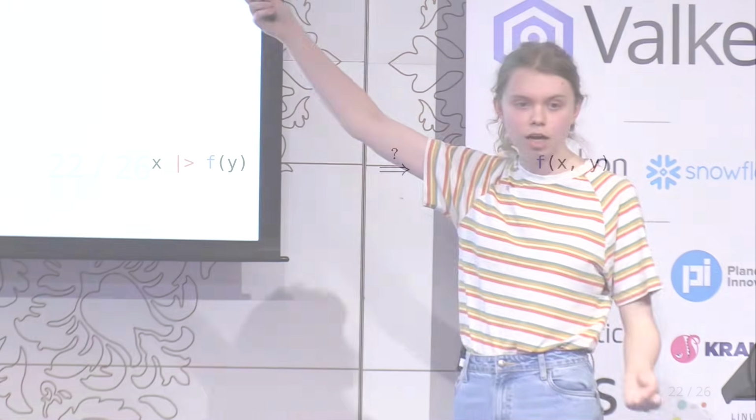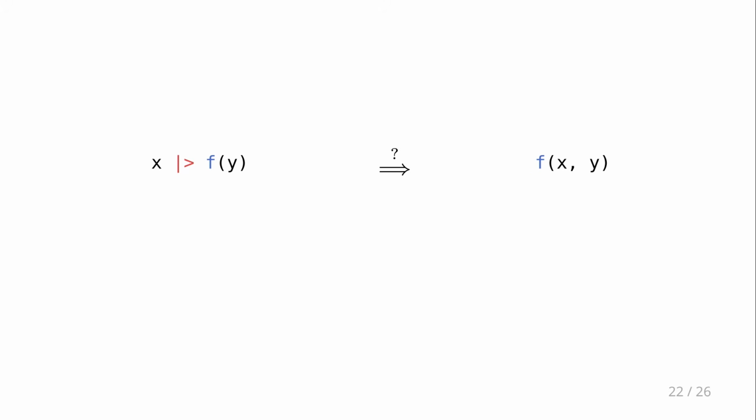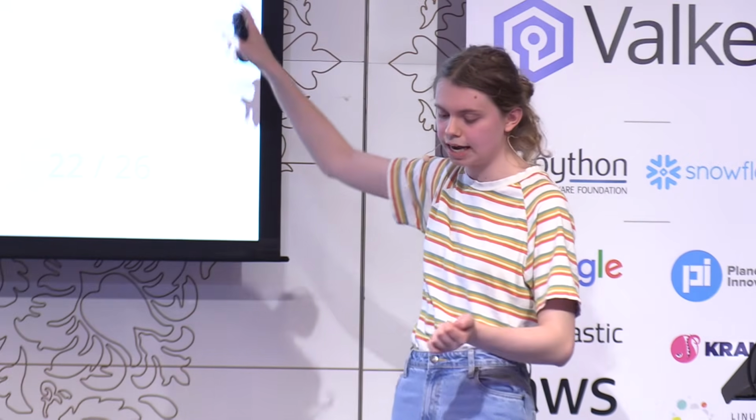And I think there are two options. We could take that argument and put it as the first argument to the function call. We can just append it to the front. Or we can take it and add it to the last argument. And it sort of seems like there's not really an obvious choice here. You might have your own personal beliefs about, oh, I think this is slightly nicer, this is slightly uglier. Some programming languages do it the first way and some of them do it the second way.